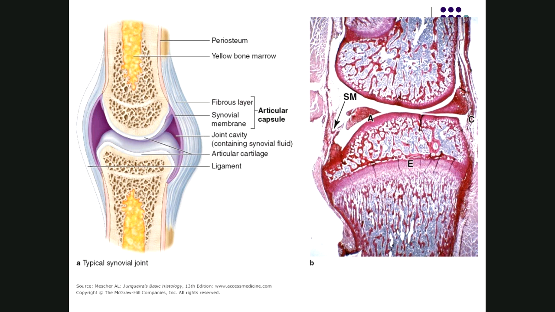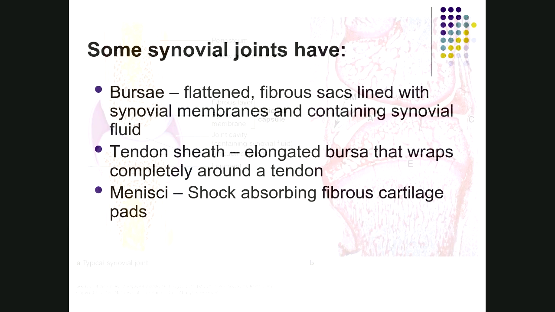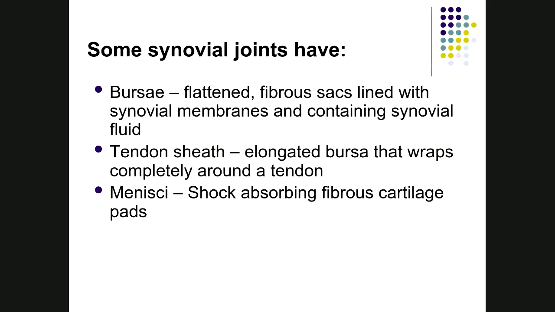It's a little harder to see over here, but here's the capsule right here. We look in this picture, we can see the cavity, we can see the articular capsule, and then here's a ligament right here, this white or light gray thing right here. That's a ligament. Look, it's outside the capsule because here's the capsule. So that's an extracapsular ligament. But there could be a ligament here, and that would be an intracapsular ligament.